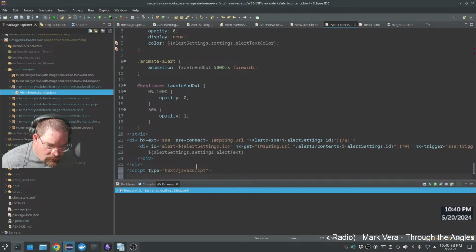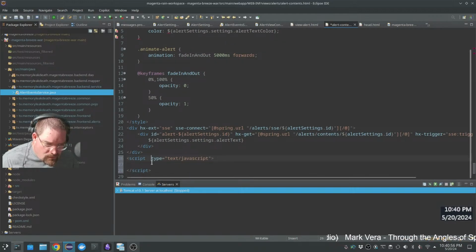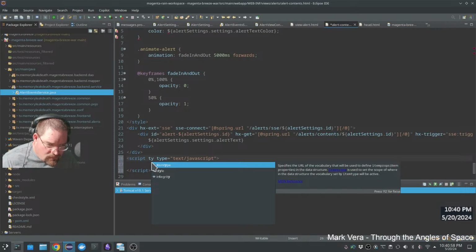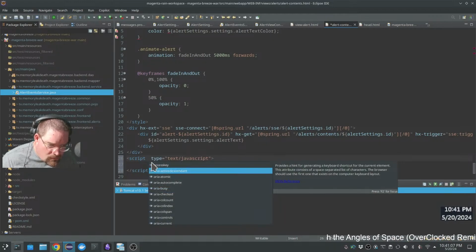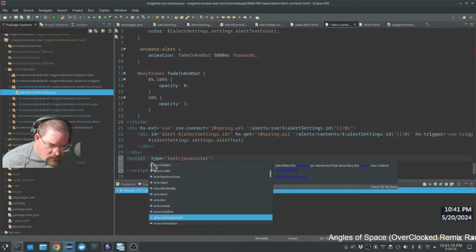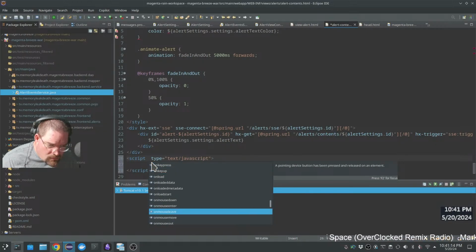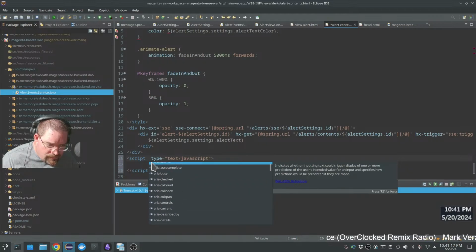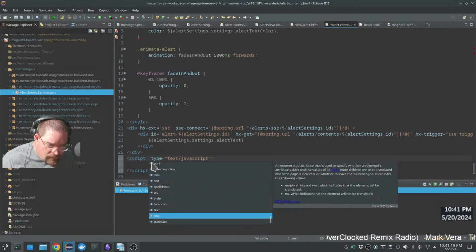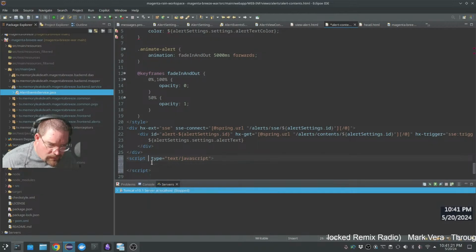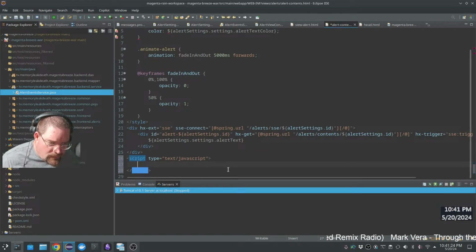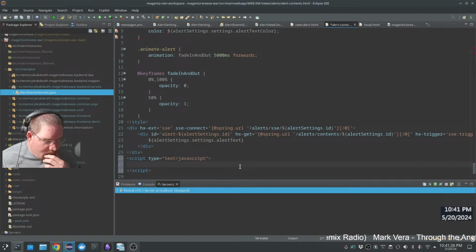Usually it completes that stuff for me. Why is that not? Huh. I don't know. Whatever. Only one script type anyway anymore.